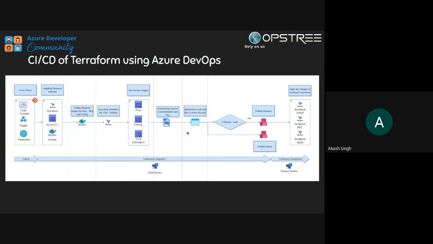Now, while discussing, I thought about one thing. If it is going to production, I do not need a TFSec report, right? So maybe I can add a check here: if branch is not equal to main, then I need the reports. Agree? Because main means it is going to production. And dev, because I cannot directly merge to production, it may be coming from a UAT branch, so that I can see what exactly it is going to cost. It could be a logic, that's all I'm saying.